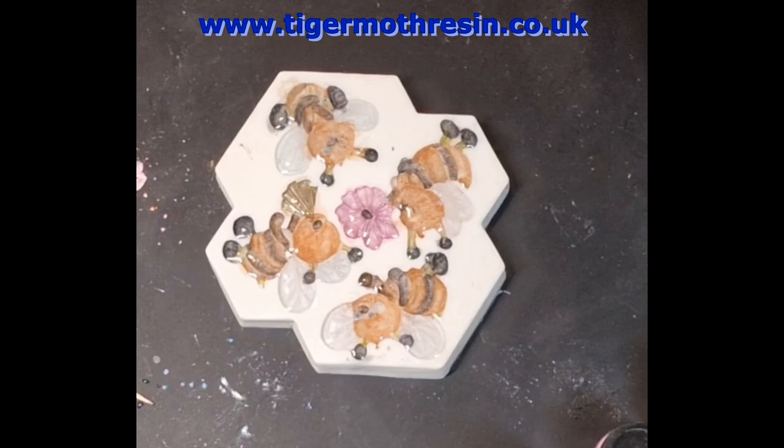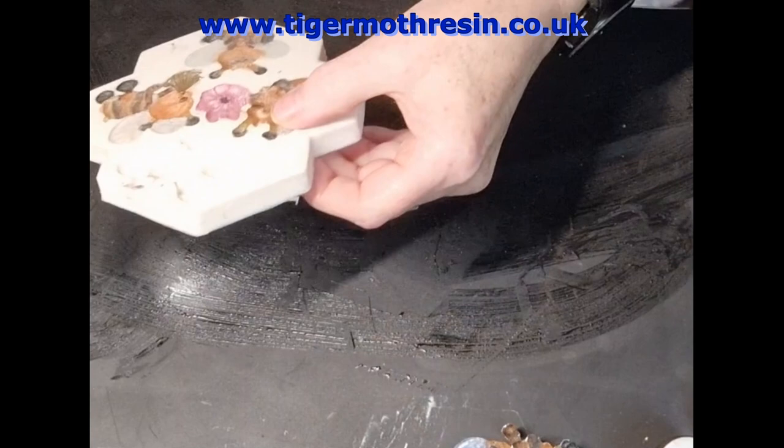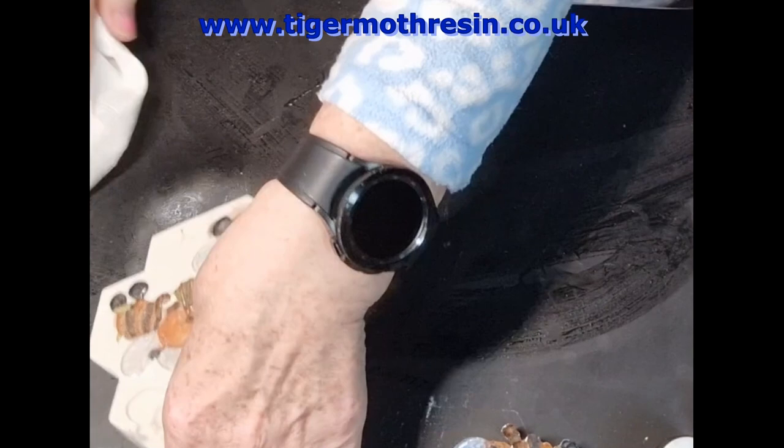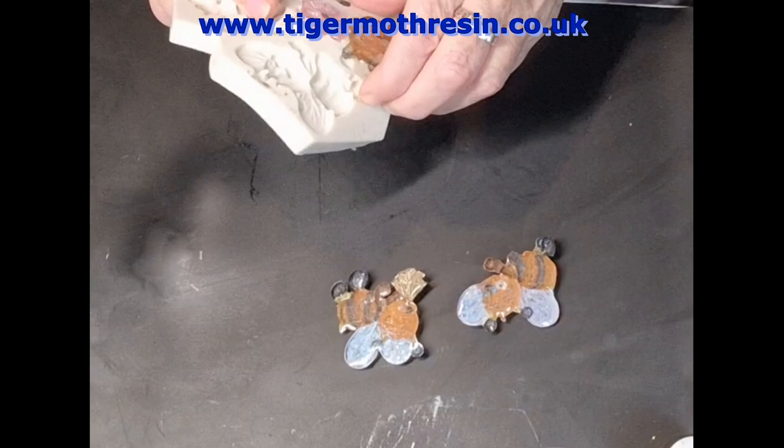They're all domed, so I'm not touching them now. Yeah, right, these are all dry. I'm just gonna pop them out. Actually, two secs. I've wiped my top and it's still all wet. Going to pop them out, put them down first like this. I want to see what they look like.